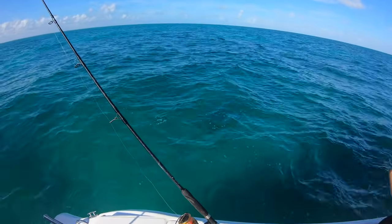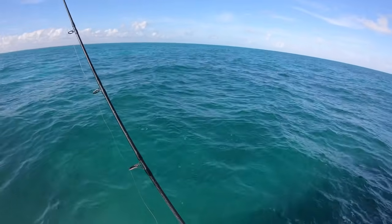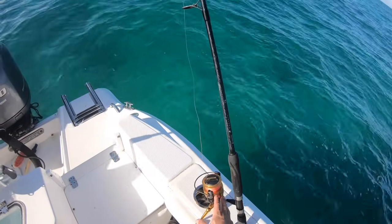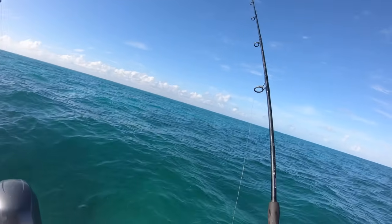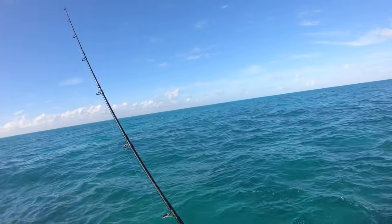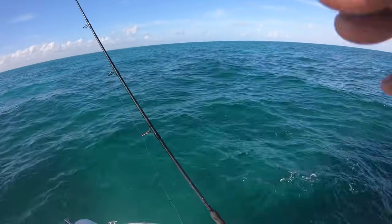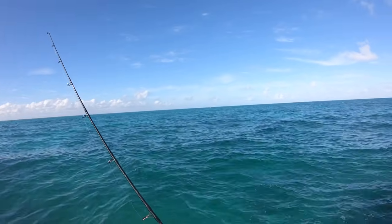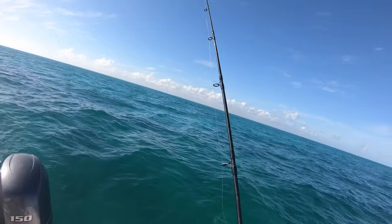A lot of people are into braid, but when you're fishing over big ledges and rocks, I like heavy mono. It's actually how we always used to fish. We never even used to use braid. But look, heavy, straight 40 into an 8,500 Penn. Shimano rod, not an expensive outfit, but it gets the job done. And for a lady like her who's not gonna have that torque or that power to horse up a fish really fast and get them out of the rocks, mono's definitely gonna rub over a coral head and let you slide more than braid, because braid usually it touches and pop, you lost that fish.